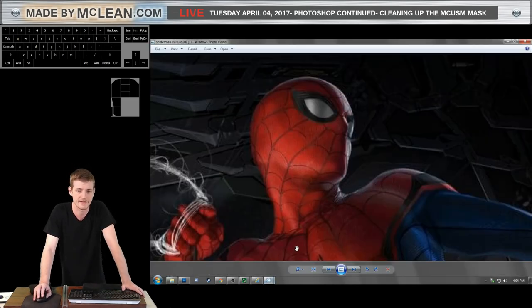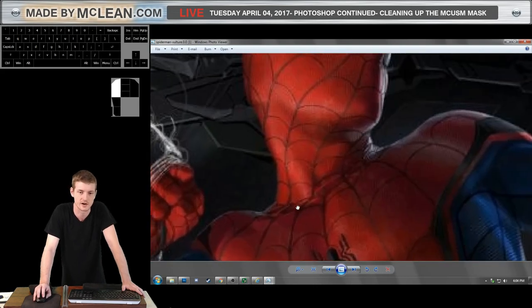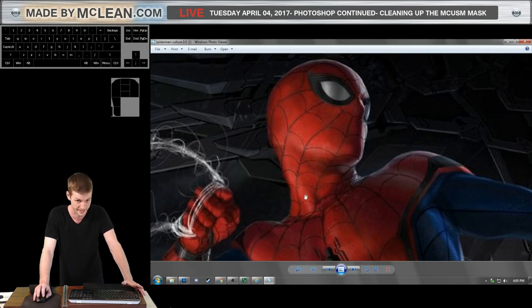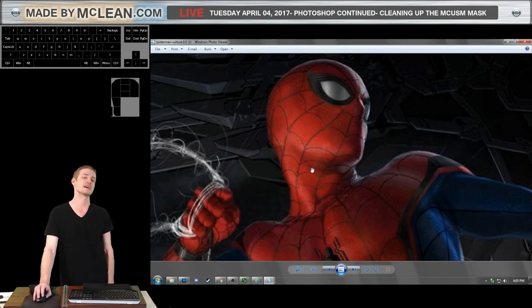If you do have that, like in this production art, this is not a real suit. This is like a comic book drawing. None of this is real, so they were able to just conceptualize it as much as they wanted. So this is a good thing to actually base it on.